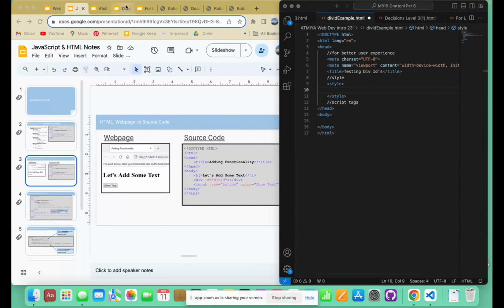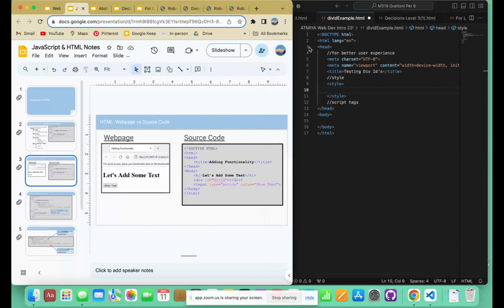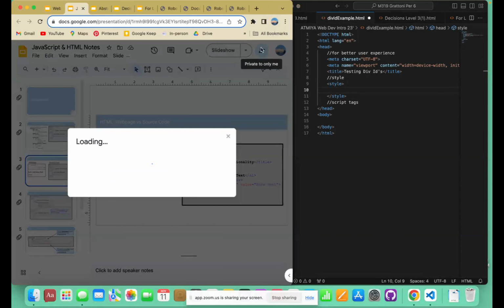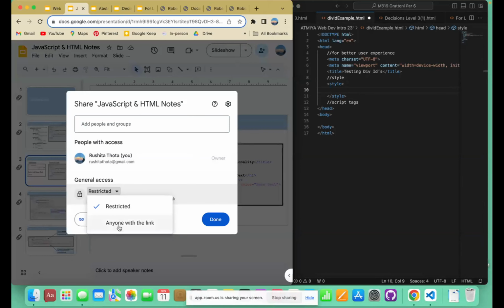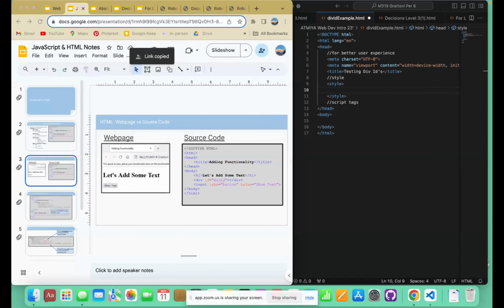Oh yeah, I forgot to share these notes with you guys. Let me do that real quick. I just put the link in the chat for the slideshows, for the slides that we're currently looking at. So you guys could look at that to take a closer look, or if you want to look at the slides that we'll be going on to before we actually get there, just to get a little preview.